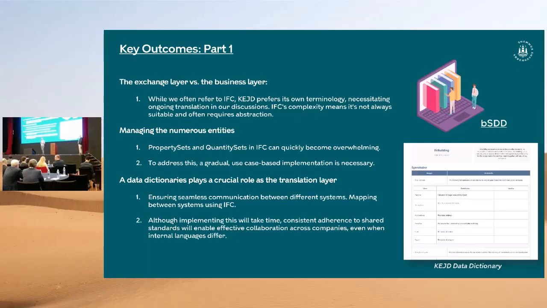So we have chosen a gradual approach where we are implementing the IFC schema based on specific use cases. A data dictionary is definitely essential in this process. It allows us to define languages and map them together, ensuring that when we see a term in any system, we know exactly where it belongs in the IFC schema. This allows each organization we're working with to maintain their own terminology while ensuring that we are consistent across our systems. So we do think that the key is to focus on mapping internal business terms to the IFC schema rather than forcing organizations to change their language.